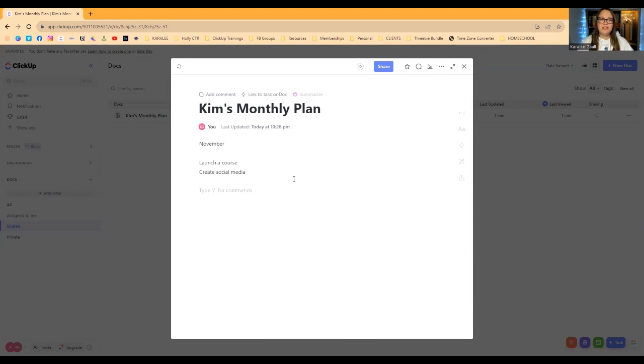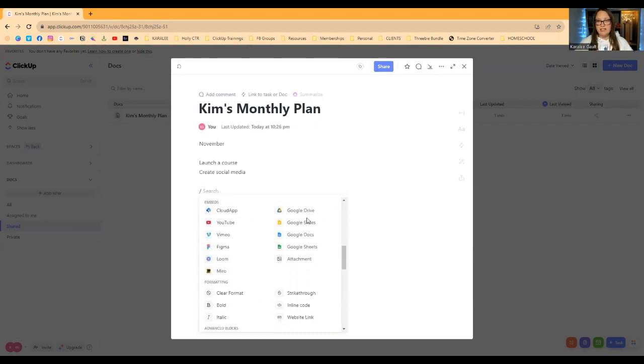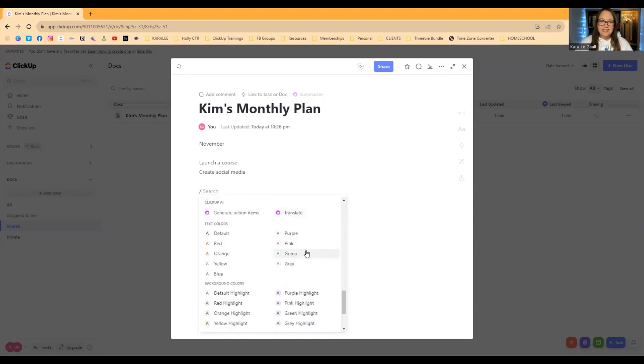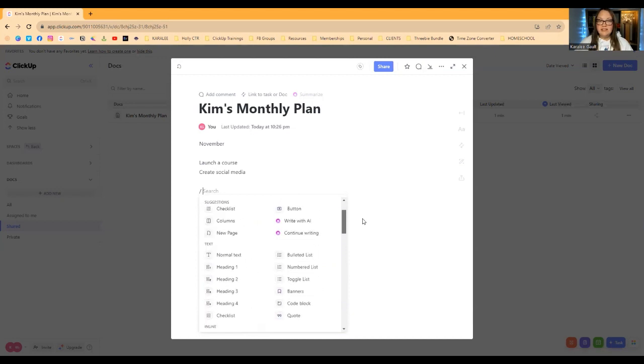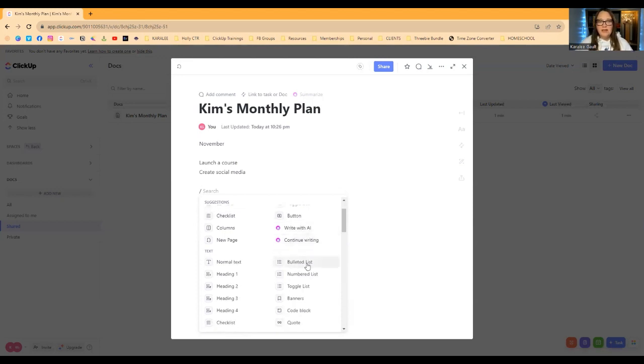Now I'm going to show you some of these fun commands because it says type the slash for commands. You click this slash on your computer, it brings up an entire list of commands. Okay, so if you have a second, go in, try this out, look at them. You can easily just backspace it and it will take it away. All right, you should not be ruining anything unless you highlighted it and then all that stuff. All right, so you can easily put in, let's see, what are some easy ones? There's a checklist. You could put in a button. The Write with AI pops up back here. You can have a bulleted list. You can have a toggle list.